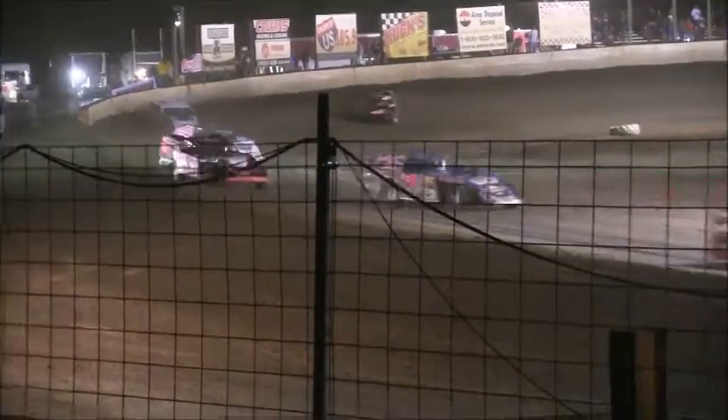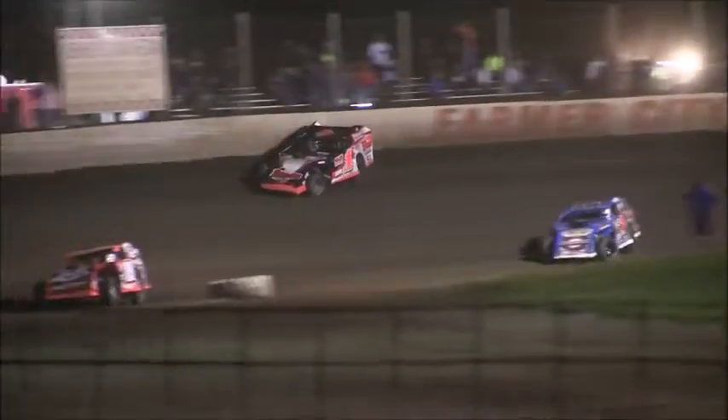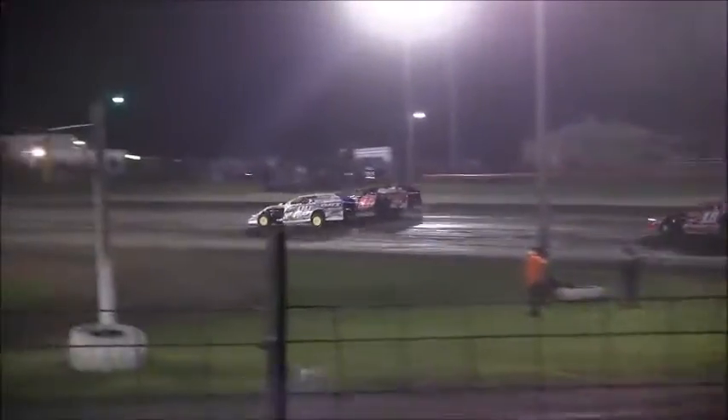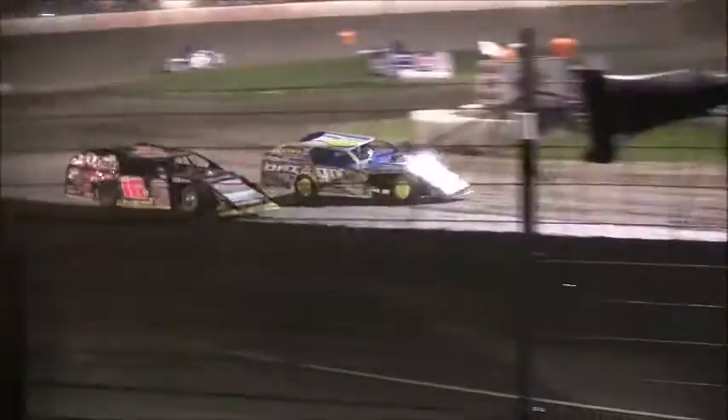Good battle for that second spot, side by side — Chris Arnold in the 99, Josh Harris in 16, side by side for the second spot. Matt Cooper a solid fourth, then Lance Dame — but here comes Shannon Babb. Will he have enough time? Two to go, running out of time — hoping for a caution is the 1A of Shannon Babb. Down the back straightaway, Cooper fourth, Chris Arnold third, Josh Harris second. White flag in the air — one to go for Kewanee, Illinois' Ray Bollinger. Shannon Babb finds a way around the 18 of Matt Cooper on the final lap, down the back straightaway — not going to have enough time. We got a car slowing down the front straightaway, come down for the checkered flag.